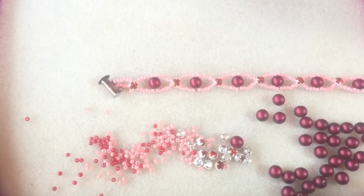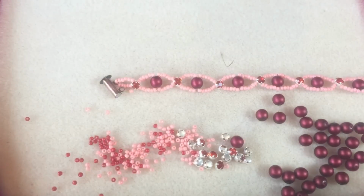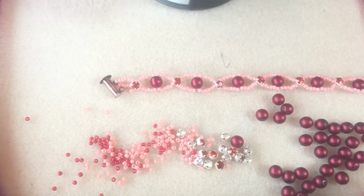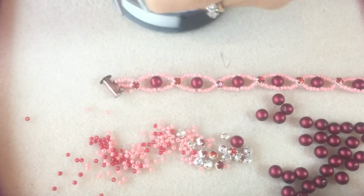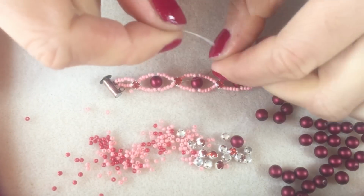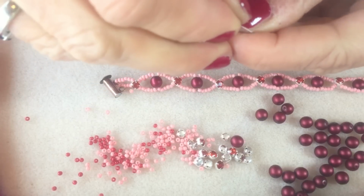Okay, so I'm going to add some more thread on now. So I'm going to grab my Fireline thread here and reel myself off another metre or so, just whatever you're happiest working with really. I hate joining thread on, so I always like to work with the longest possible length, but there's no harm in joining thread on. So I'm cutting some thread here and threading my needle.